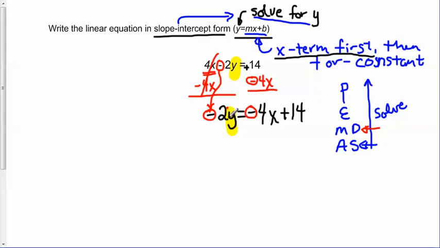That's here at this multiplier divide level in my order of operations. Since the negative 2 is being multiplied to the y, in order to clear it out, we're going to need to divide. Because with multiplying and dividing, those are opposite operations, and they're going to cancel out.